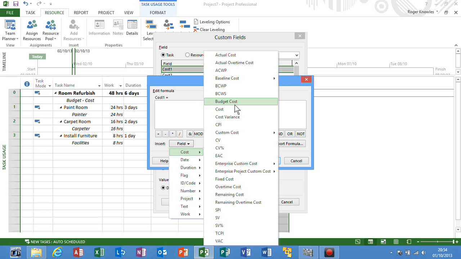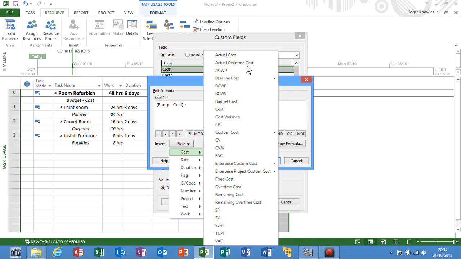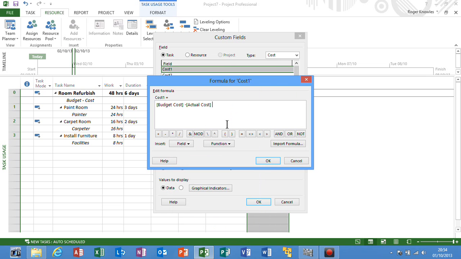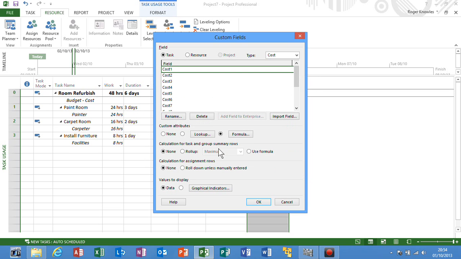I'd like to know my budget cost, which I've just entered as £1,500, and I'd like to take away from that the actual cost. So as things are progressing and I enter actuals, it can do the maths and the difference between the two. So I'm just accepting all the warning default messages that come up. However, as this is going to go onto a summary task, I'm going to roll this up as a sum function and tell it to use the formula over the top.